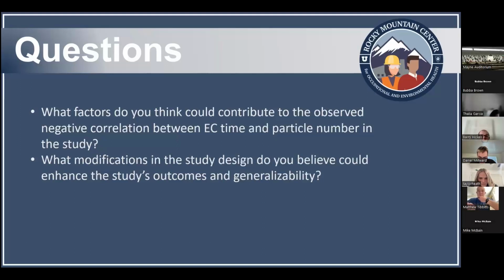Okay, my last question is, what modifications in the study design do you think can be done to improve the outcomes and to make it more applicable, at least to the field of tonsillectomies? So, did they only use one type of electric cauterization system? Yes. Do you think it would have been beneficial if they tried different ones available on the market? Yes, you can change systems for sure, and with different settings.